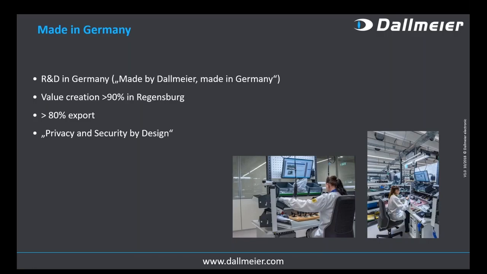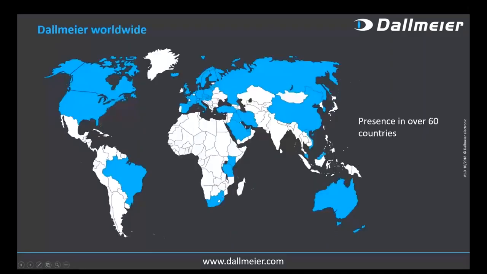And that is a very important point that we hear more and more often, privacy and security by design. Being a manufacturer in a country that is following the rule of law, and it is a democracy, and also having the biggest part of our value creation here in Germany, where we can really have a look at our software development, no backdoors in there. We have external companies doing penetration tests and all that. We think that we can claim that from a privacy and security perspective, we do the most we can, or you can do as a vendor.